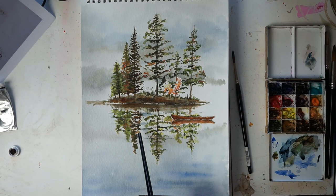the island, and just to make the reflections look as though it is in rippled water, I've used a rigger with some of the Payne's Grey just to paint in some very, very light, short, stop and start horizontal lines, some of which I've used a bit of fresh water on just to soften them up a bit here and there.